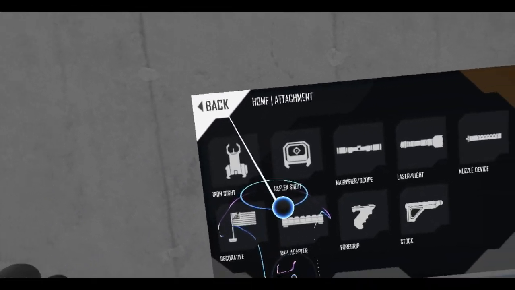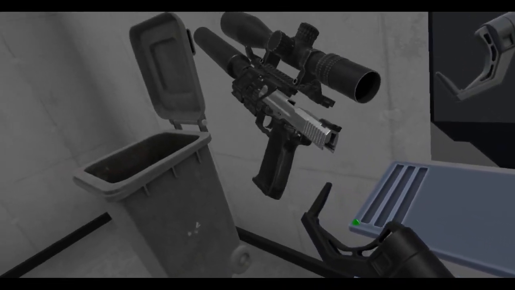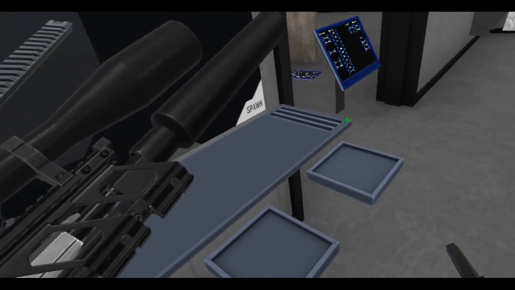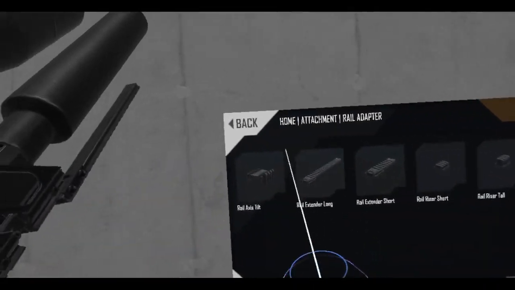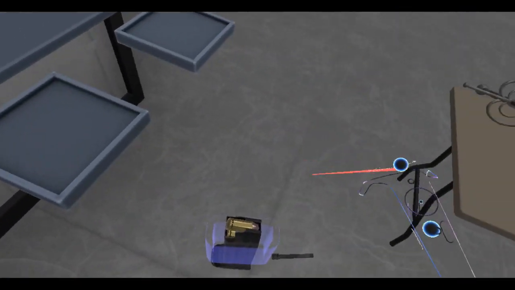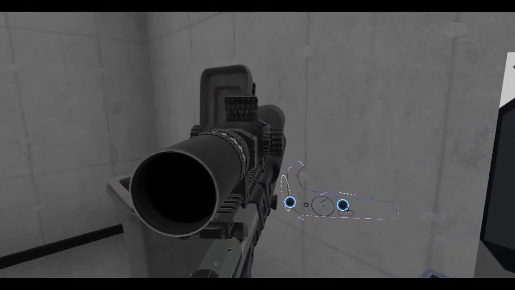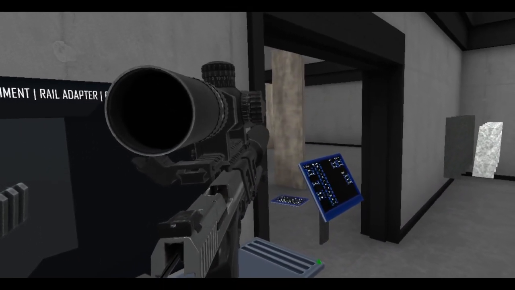Since I'm doing a scope, I'm going to put a stock. Is this adjustable? Oh, you can. Good. Since I put a stock in there, I'm going to put a foregrip on this thing, but it's going to be 90 degrees. Where's that rail extender? I need this. Do I have a... No, that's junk. This is also junk. Let me put one right about there. I think that's okay. Go a little further, all the way.